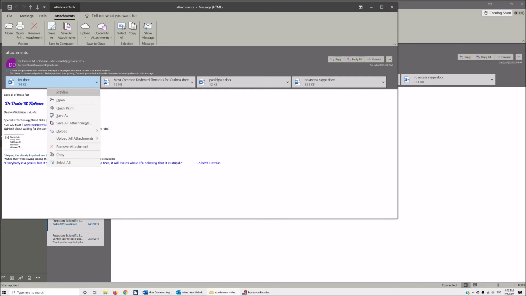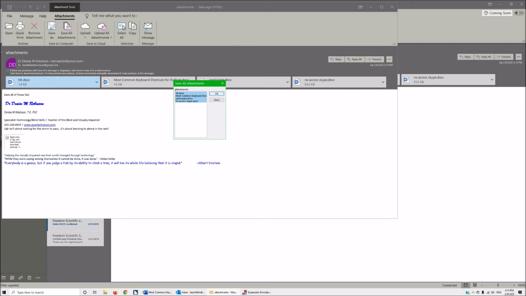Applications key. Applications menu, to move through items, press up or down arrow key. Okay, immediately, if you're visual, you see all of the options. If you're blind, you're going to down arrow through the whole box in order to hear all of the options, because there is everything you need. Quick print, save as, save all attachments. Okay, that's what I want. I'm going to hit enter.